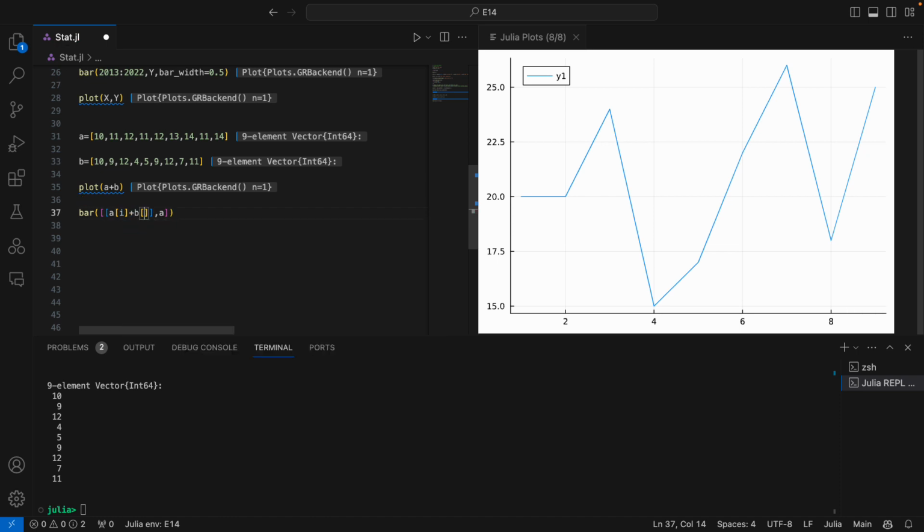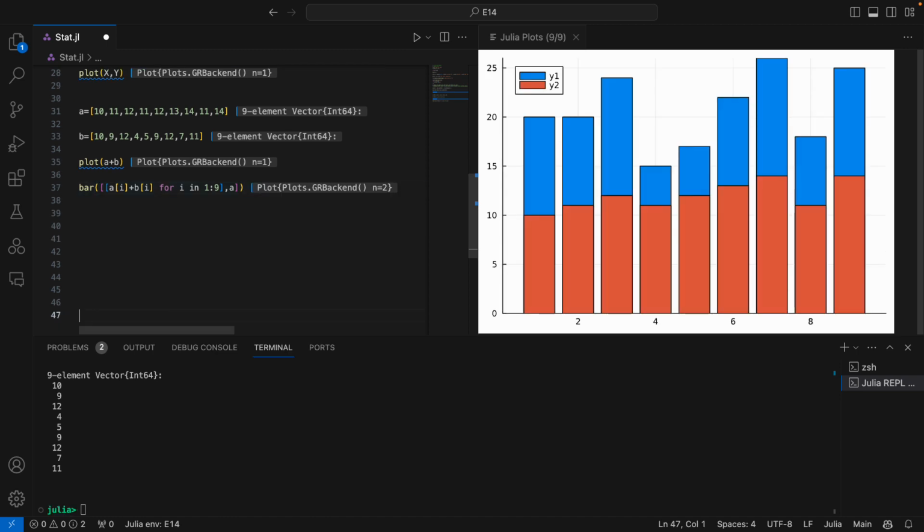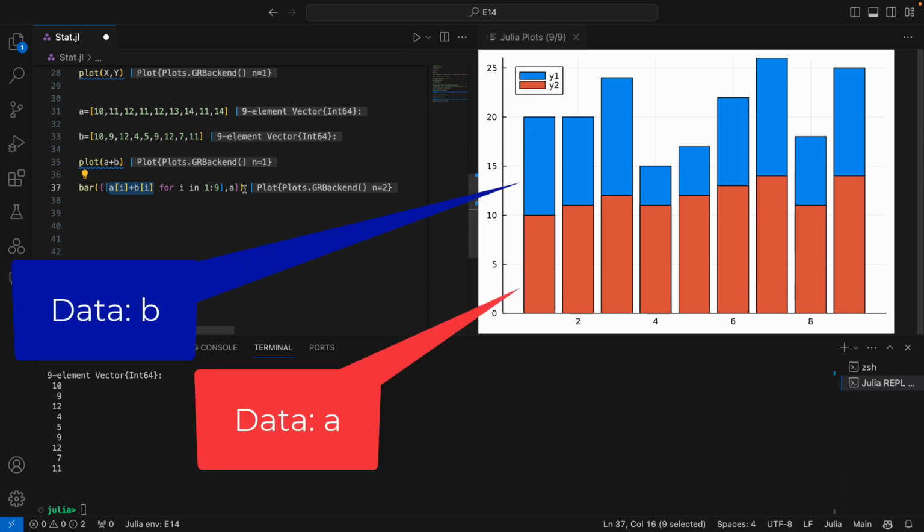Then we will represent A, so the audience will be able to see both of them. So we will use a for loop inside this bracket. So it looks like this, and you see that A plus B is the one in blue.